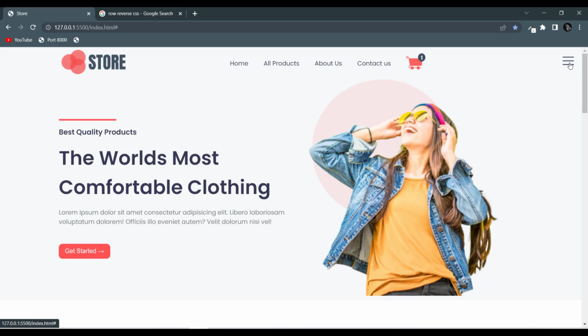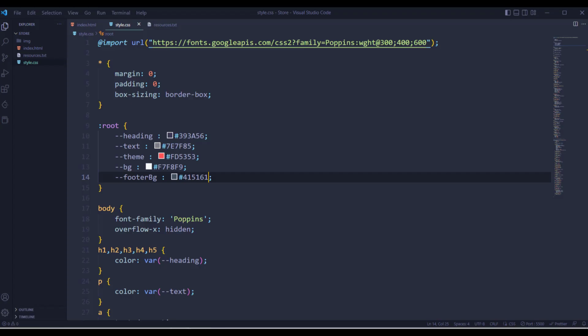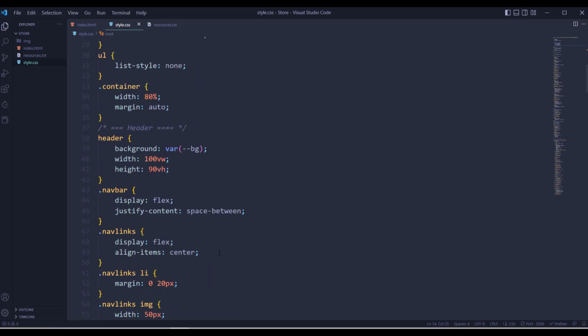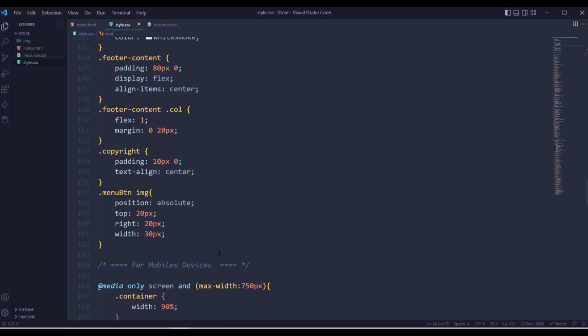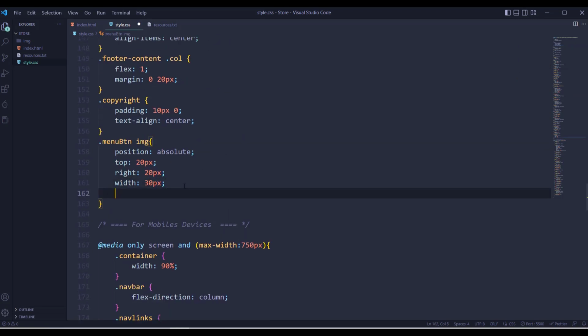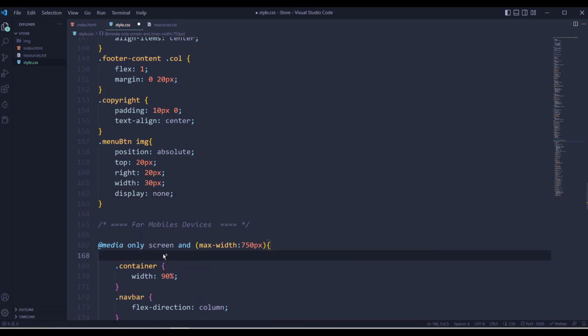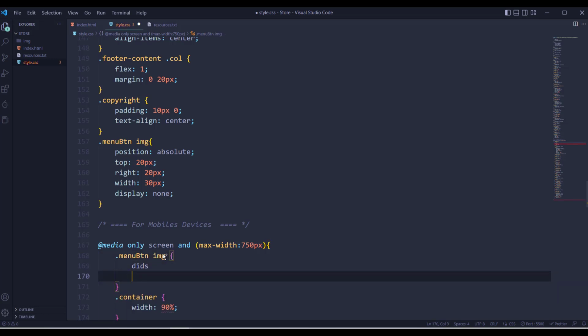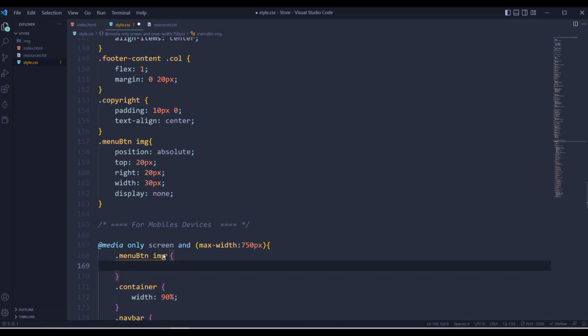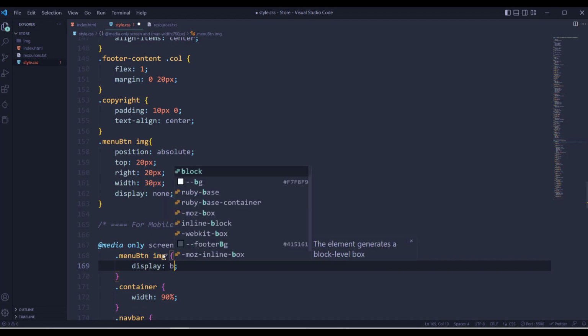We don't want to display this inside the desktop screen, so here, for the menu button, add display none, and inside the mobile screen, add display block.